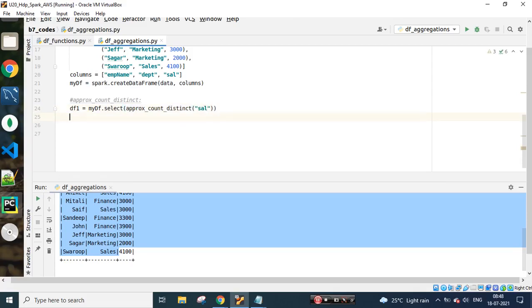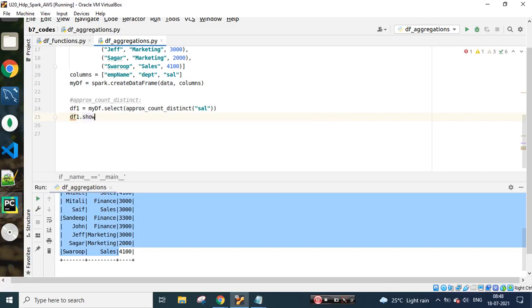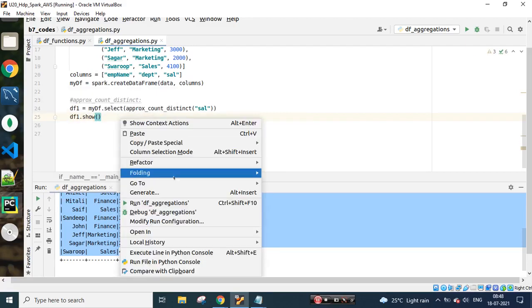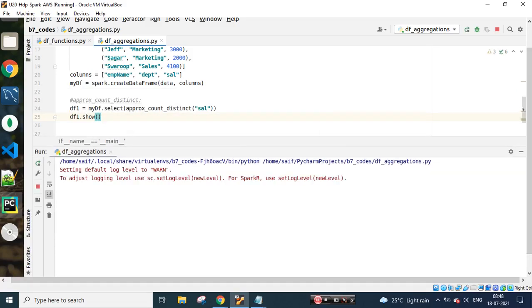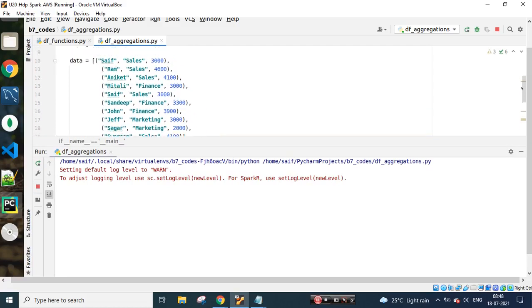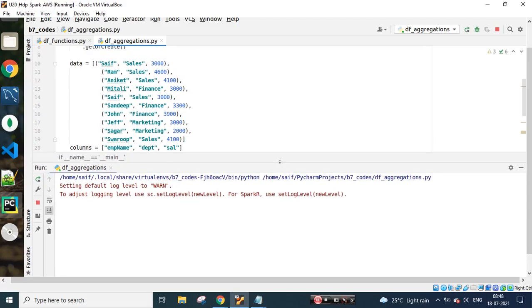We'll just try to see the output of this. Let's execute this and see the data.